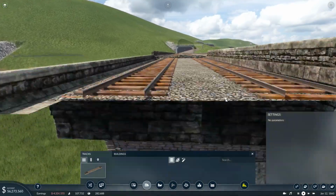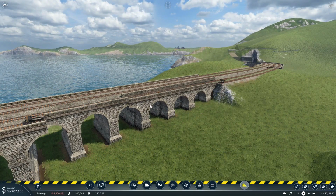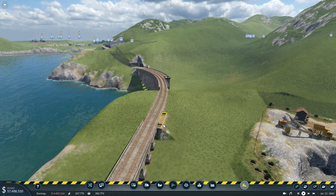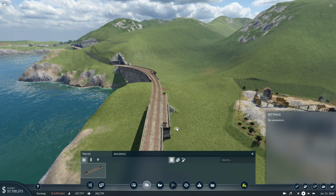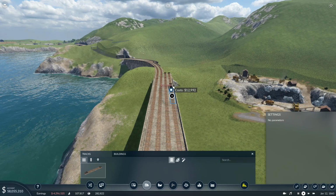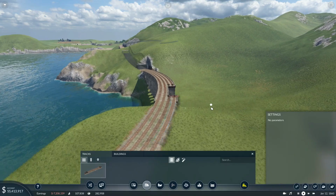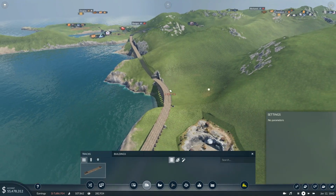Now this looks slightly strange. We're going to delete that and do that again. Does it look slightly strange there as well? Ooh, that's something new. It could be the game. Let's do that and that. Okay, that looks better. Okay, so if you get that happening, build it in tiny little sections. There you go.